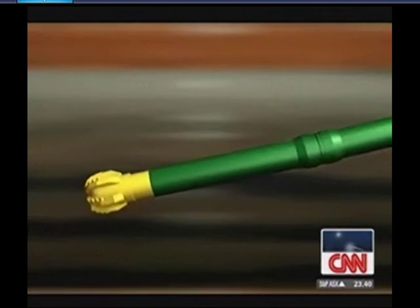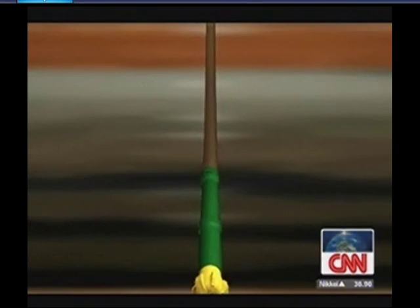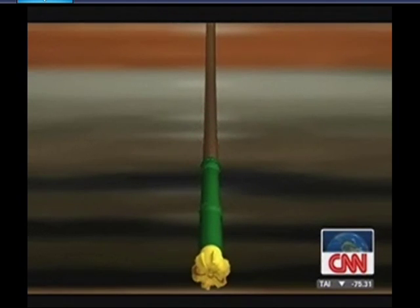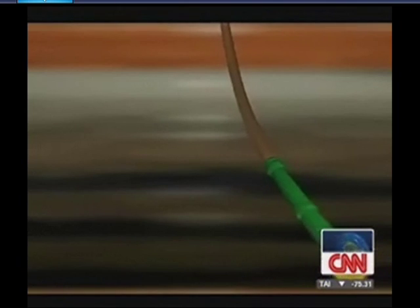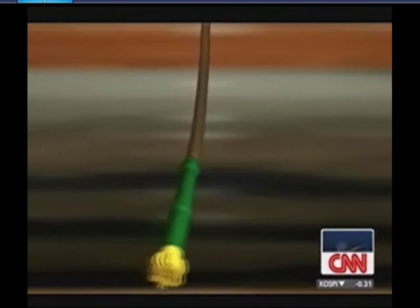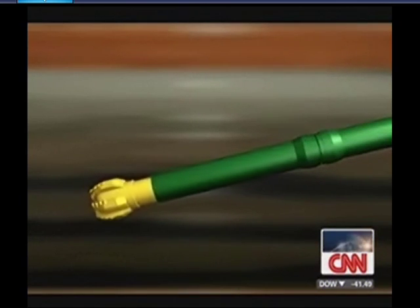Tell us about your directional animation — we've got that one up now. What are we seeing here? The directional one is showing you that the green part is the rotary steerable — it's basically bent. A lot of people think you have to be parallel with this hole and it can only go one way, and if they miss it, that's it. That's not the case. They can pull back, redirect that steerable, and keep poking until they actually get it. They're going to steer that thing around.